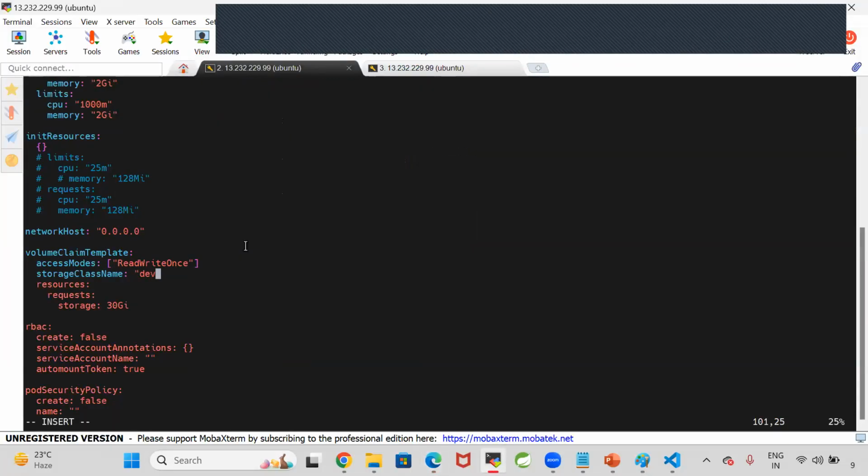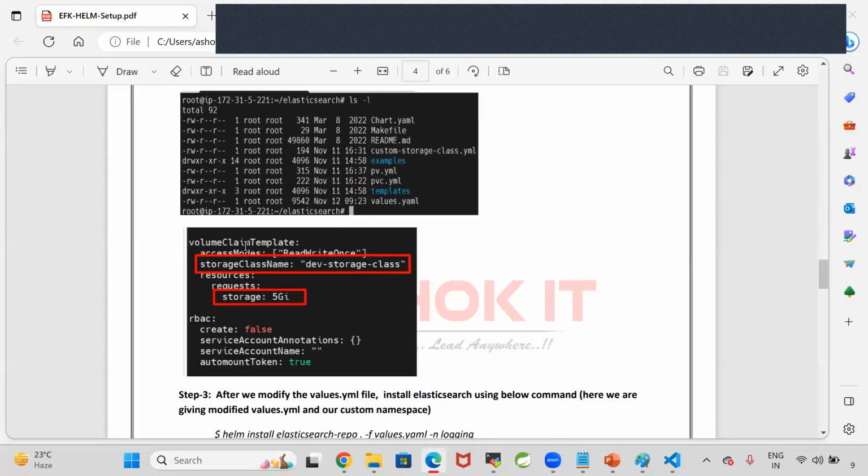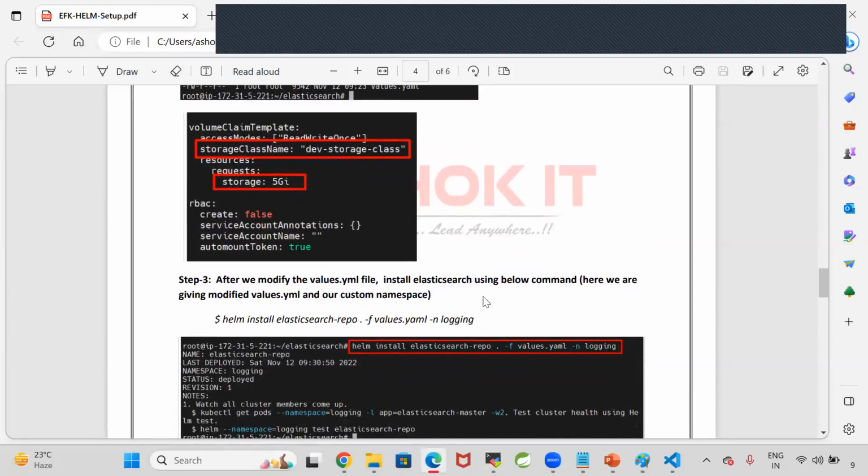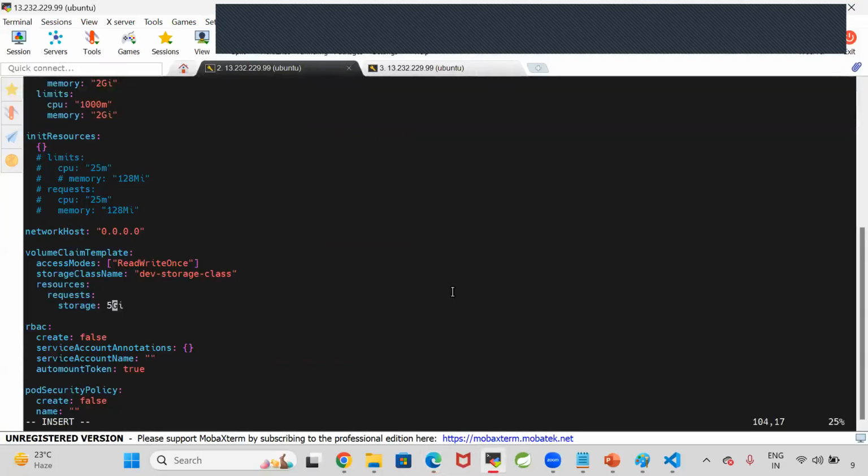We created the storage class with the name dev storage class. You can give any name for that. And storage here 30 GB is available. Let me change it to 5 GB. I don't have that much space, right? I have changed it. After we have modified this YML, then we need to save this YML and we need to install it. Now save this file.